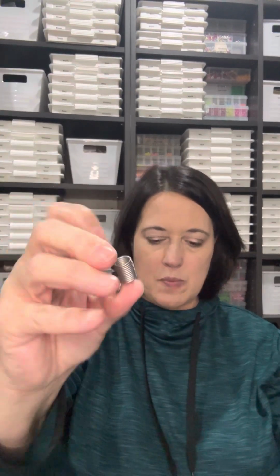The wire that you're going to use, and then for tools, not included in the kits that I sell, but if you have the tools, you need a cutter, crimp pliers, flat nose pliers, a bead stopper, or a piece of Scotch tape. So those are the tools that you need.